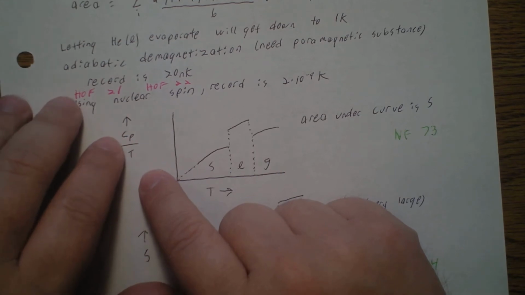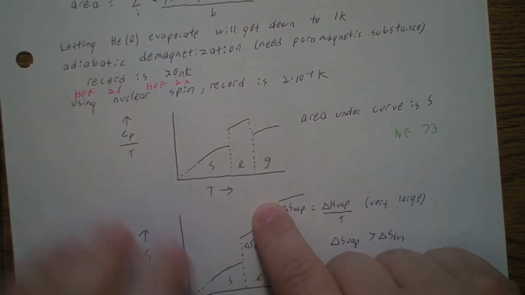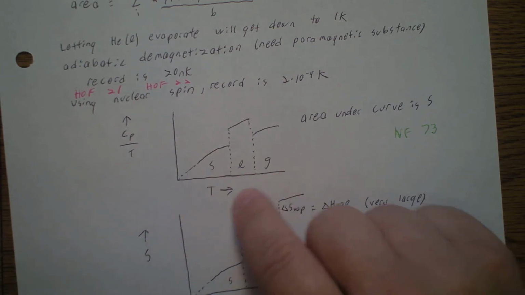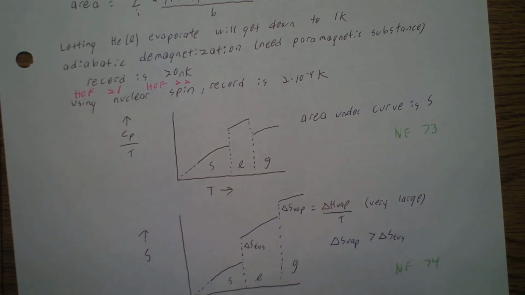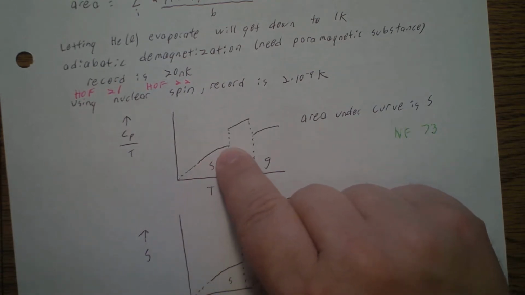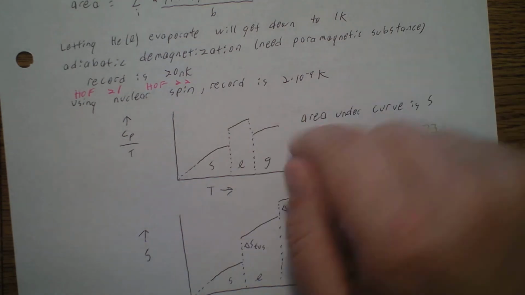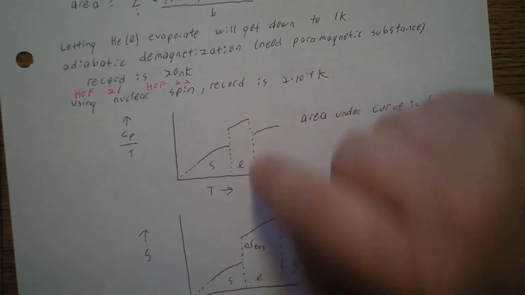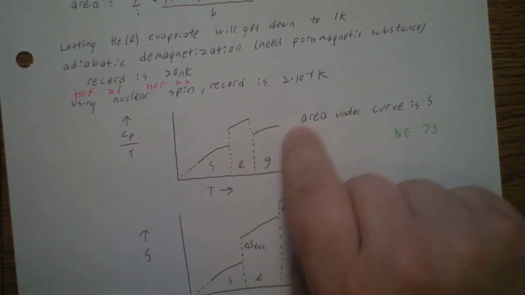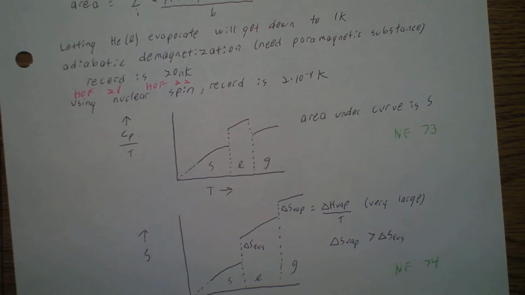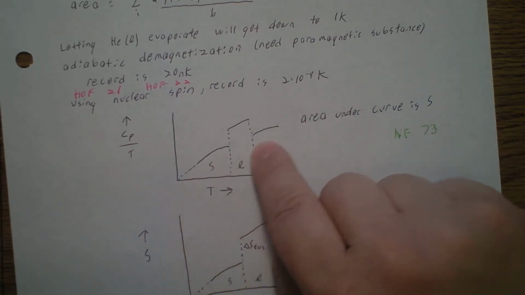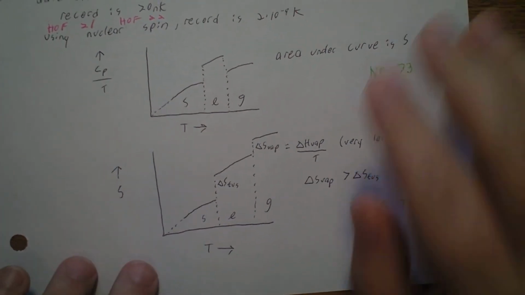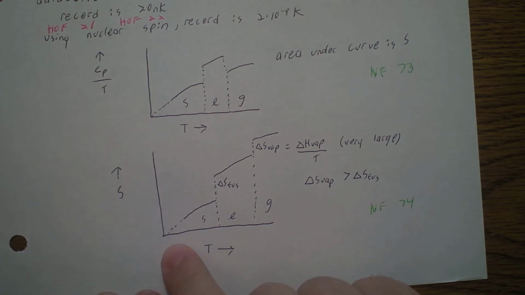So here's a graph of heat capacity divided by temperature against temperature. This is a substance going through solid, liquid, and then gas. Over here we have the dotted line extrapolated from absolute zero. Notice the solid is continuing to go up. Then at the melting point it goes way up over here. Then moving to gas, it actually moves back down, and then over here, it continues to increase more. But you'll notice the area under the curve here is entropy, absolute entropy, based on how we defined the reference state.